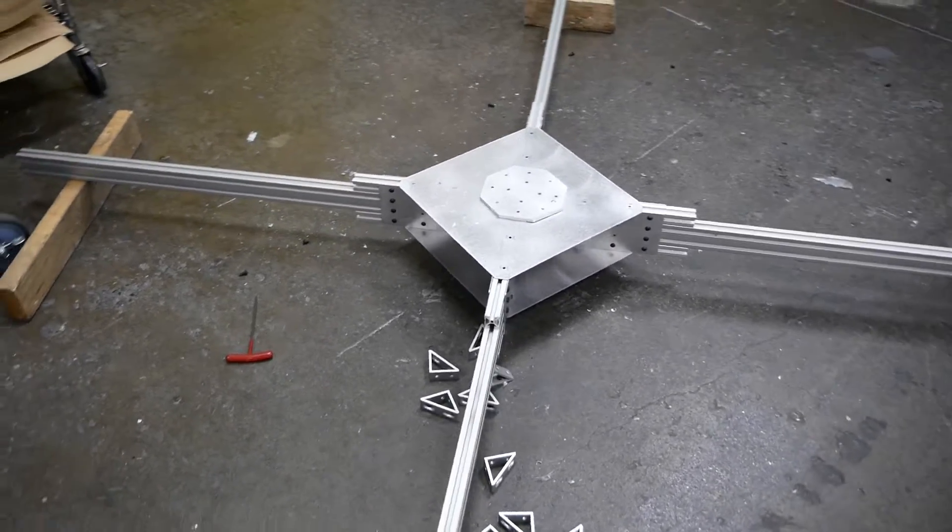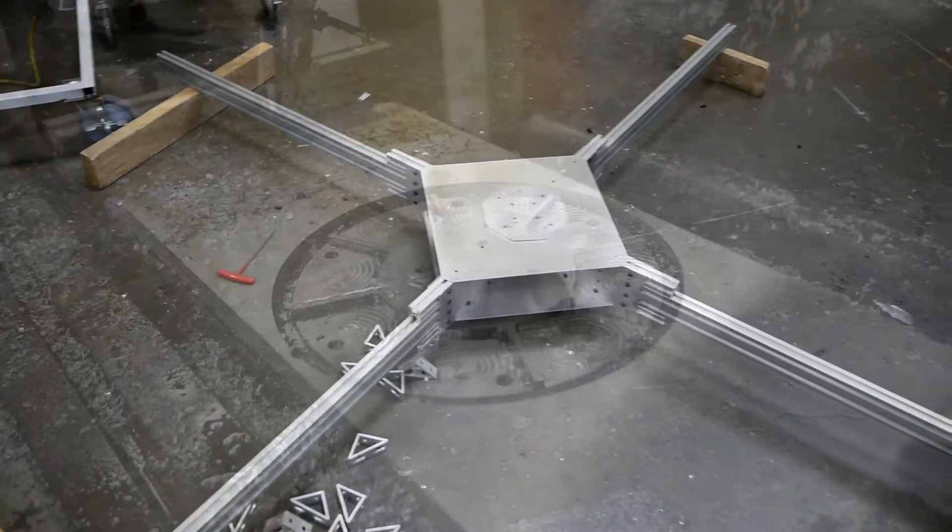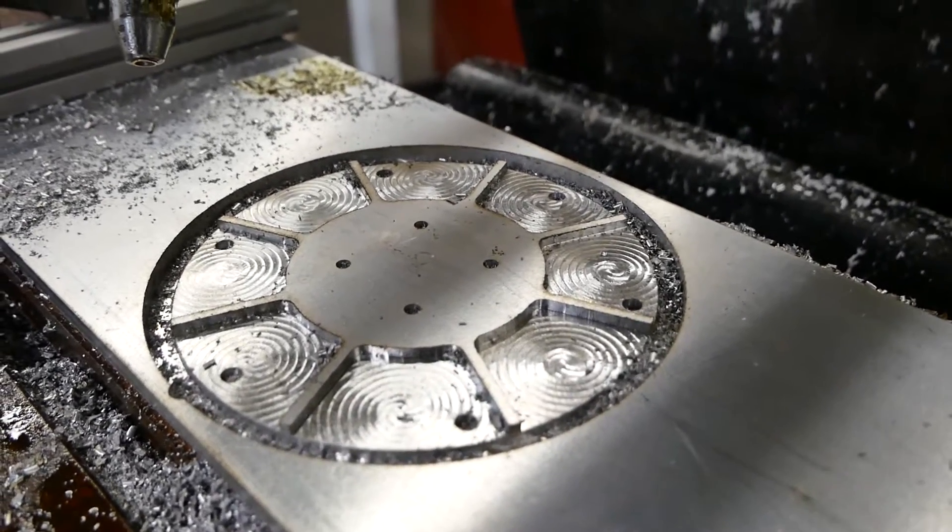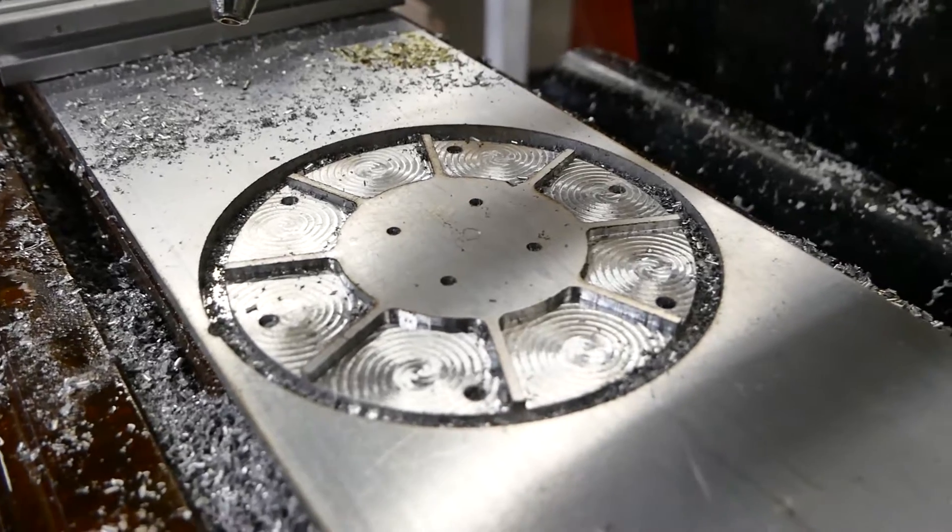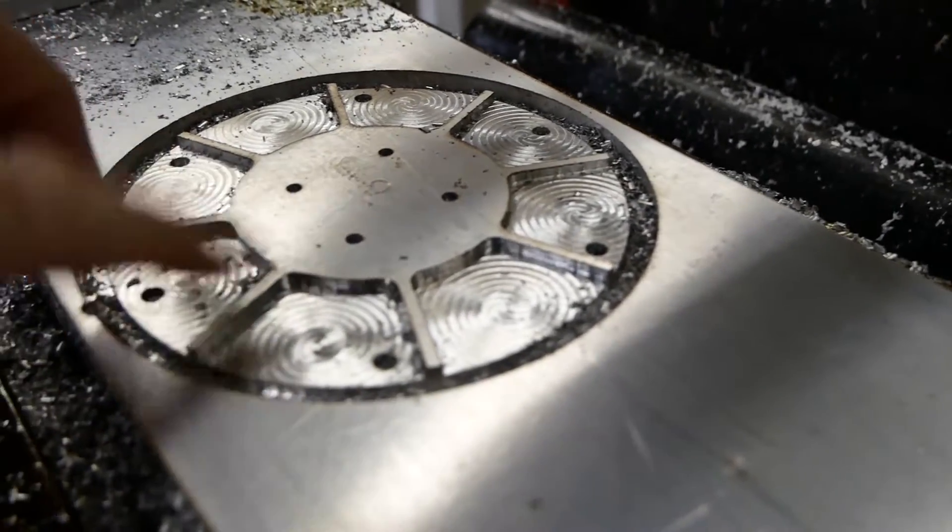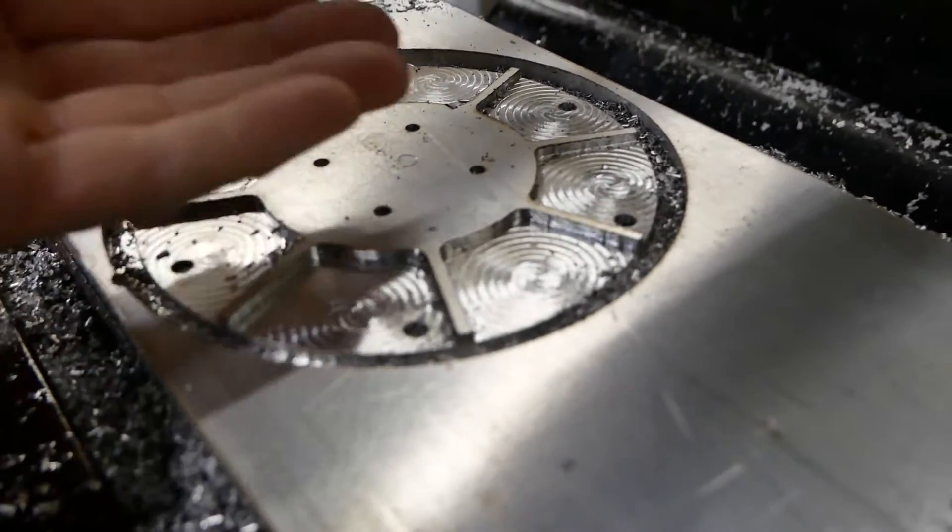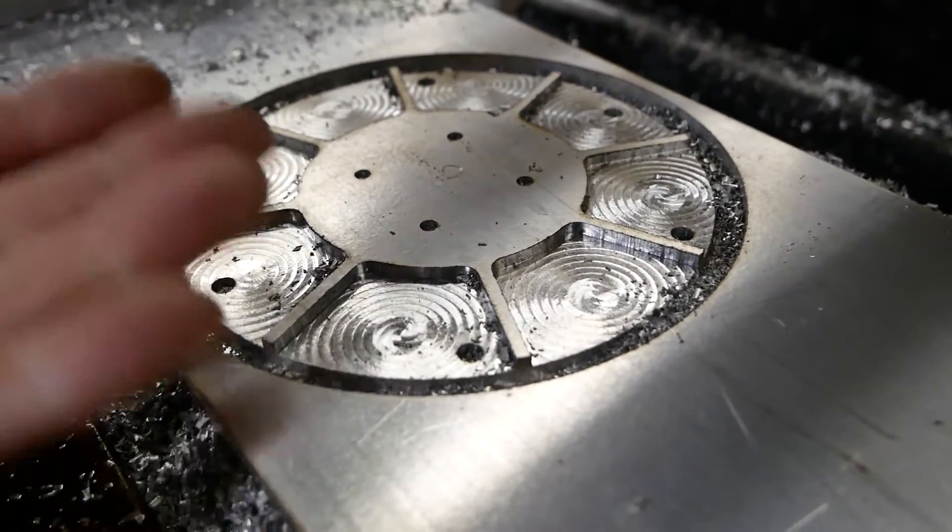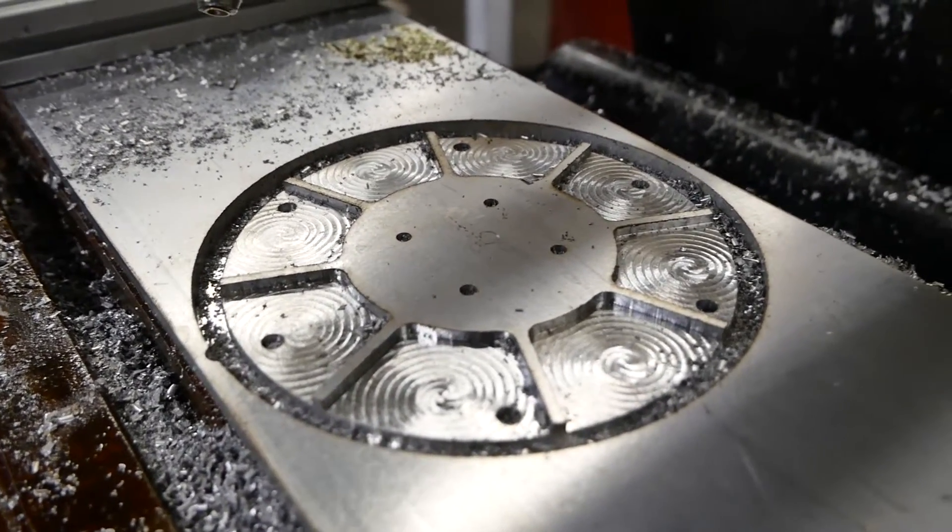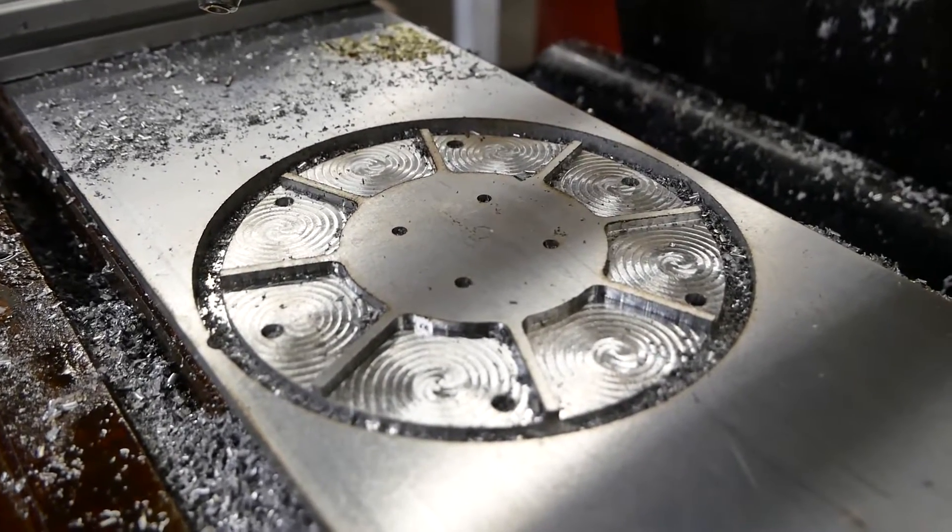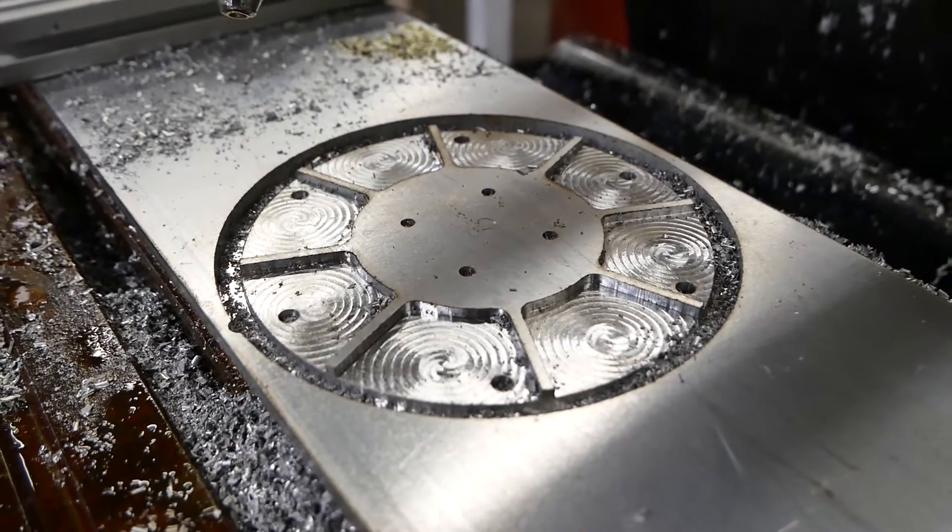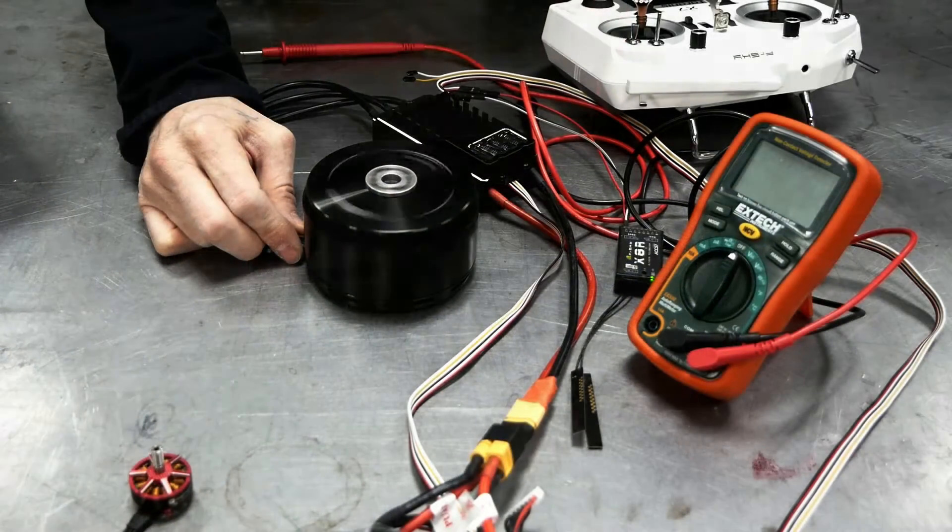Then this right here is the motor mount plate that we're making. The reason for the swirls is just kind of the way it comes out, which is a cool effect, but these little bits right here, those are because the motor when it sits on it, there's actually these same matching shapes underneath the bottom of the motor. There's some air vents there. So this is to let some air get back up inside there. We got a few more of these to make, and then run some wires and I think we're probably good to test hover soon. So I hope that might be helpful.